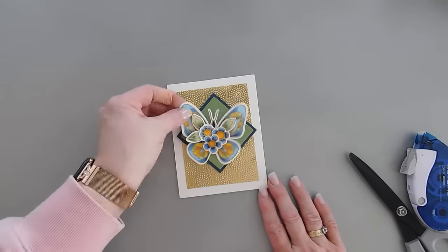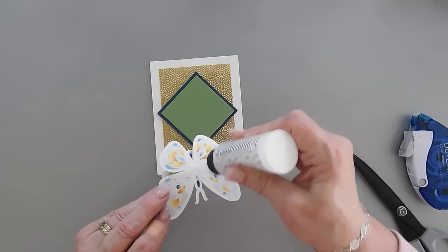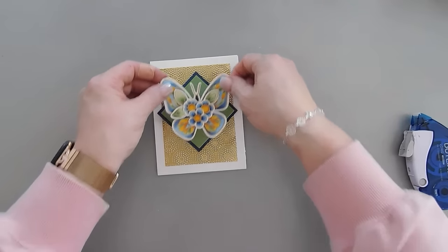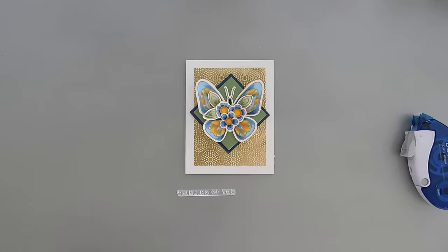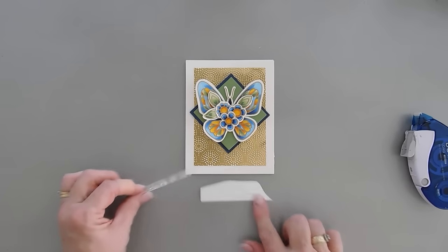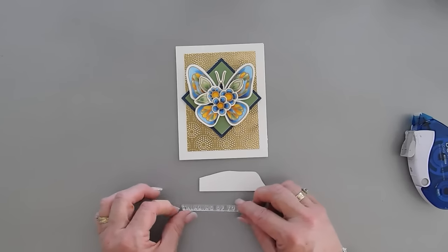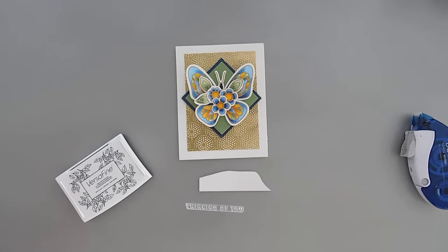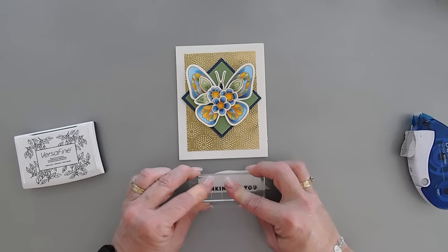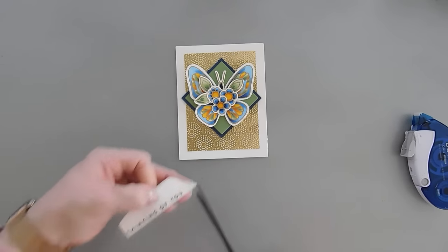And then I'm going to take my butterfly. I'm going to use glue since we already have some dimension here. And we're going to tack this down right in the middle of our card. I have a little piece left over from when I fussy cut out my butterflies. I'm going to stamp Thinking of You just with my black ink. Wonderful. And then I'm going to block this off and pop it up with some foam tape.